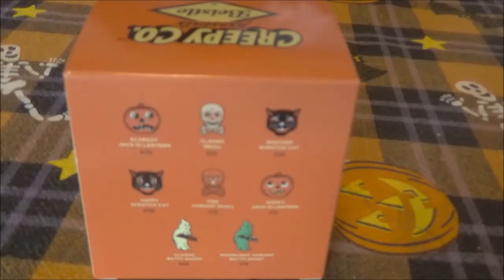The next one is a fire variant skull that looks similar to the classic skull, except it's entirely red. At least they're more unique for skulls — I'll give them that. I'd rather get something else, but I won't hate it if we get a skull. Then we have the Goofy Jack-o-Lantern by name, though the expression doesn't look goofy to me — more shy and reserved. I'd still like it as much as the Scaredy one.